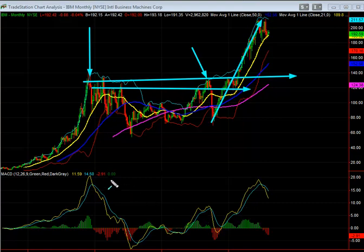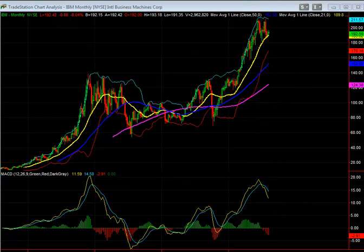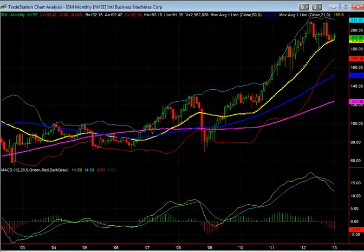But as you start to see that, you're starting to see some potential divergences. Prices start to kind of come up into this range. You're not seeing the momentum here, and if anything, you're really starting to see a tail off in the momentum here on the MACD. Look at how you see that happens. Very indicative when you start to see a pretty significant decline. You're starting to see that tail off here, and that's what's happening when you start to see these first couple initial little quakes here.